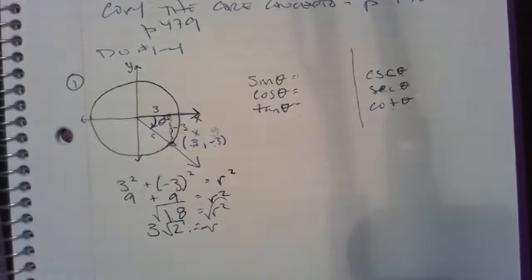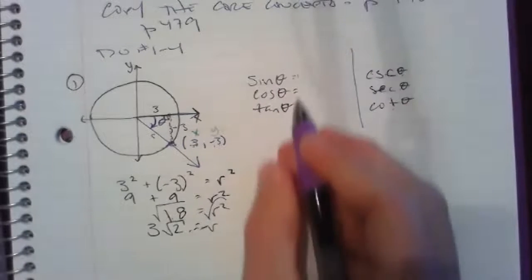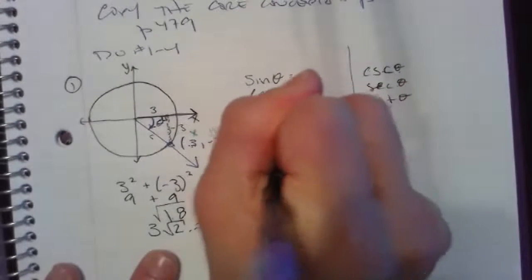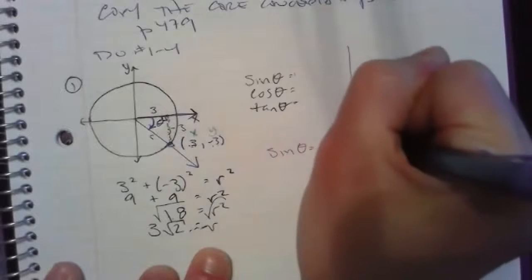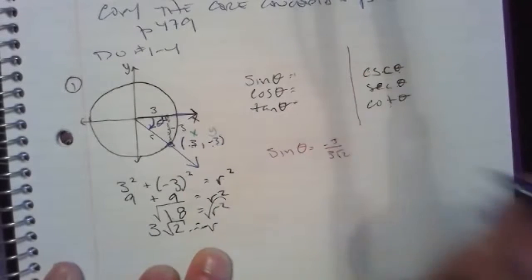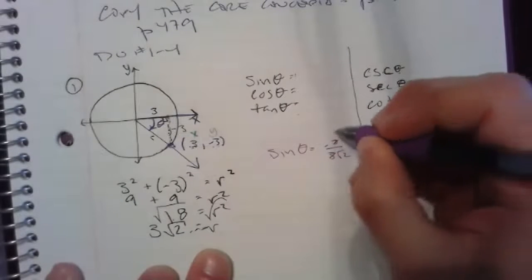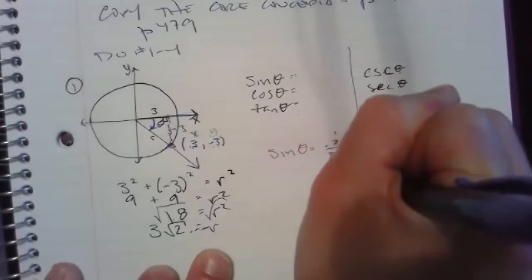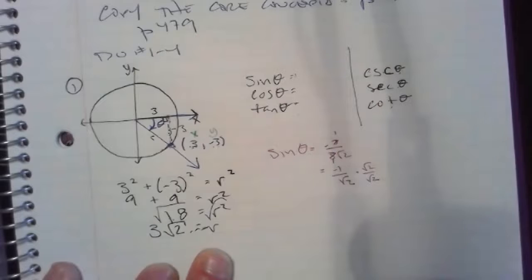So my sine is going to be -3 over, I don't want to do the math here because I can already tell that it's going to take some work. So let's start working down here. Sine is y over r. I have -3 over 3 rad 2. And I can simplify. So we have 3 and 3 cancels out to 1 and 1. So it looks like I start to have -1 over rad 2. And I'll do the math here for you, but you're going to have to start doing this in your head.